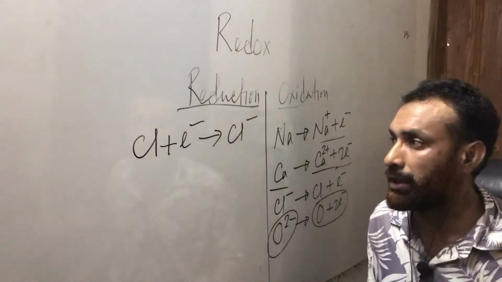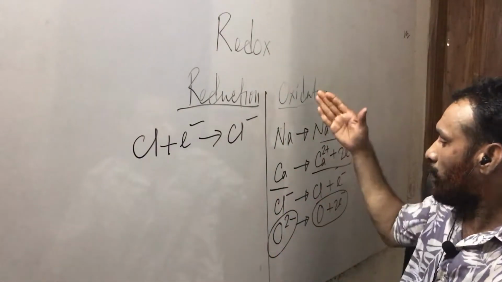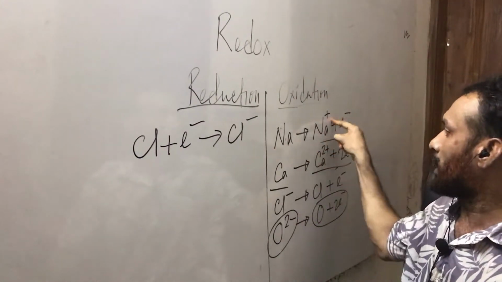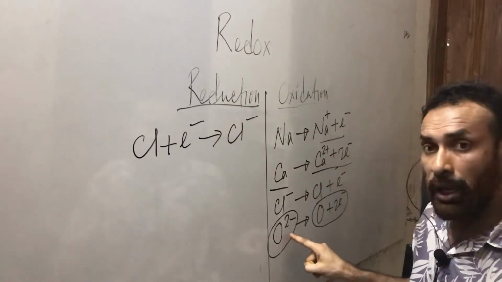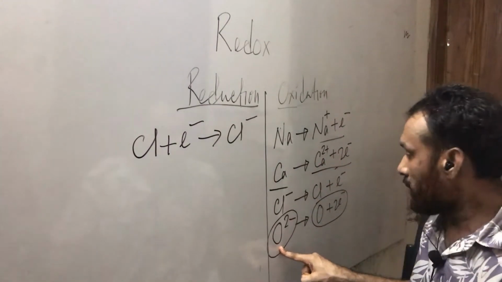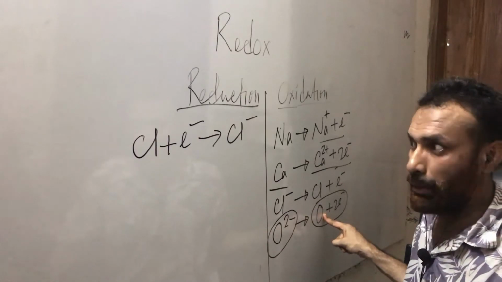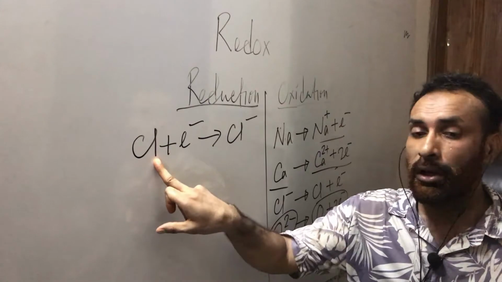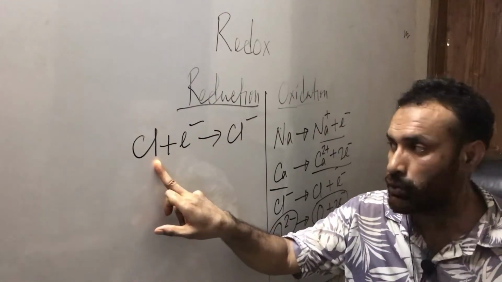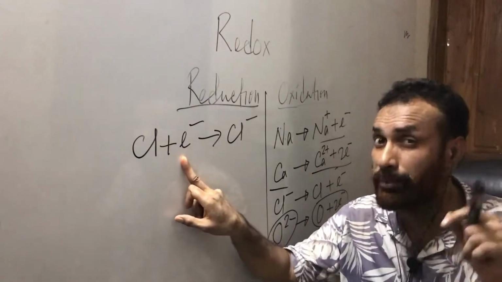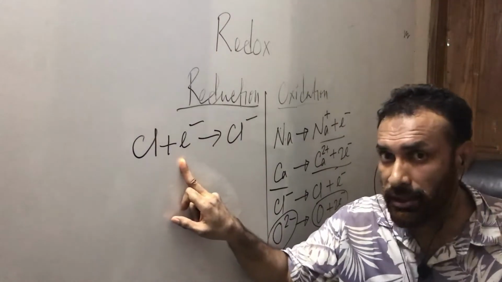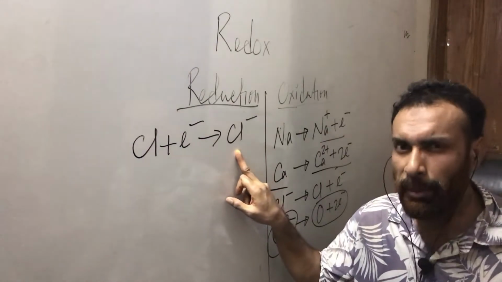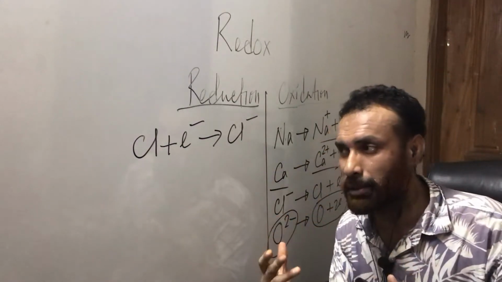Another difference you get here is the charges. In all the equations you get the charge positively increasing. Here you get 0 and plus 1. You get 0 and plus 2. Here you get minus 2 for oxide, and that was now 0. So charge increases. But what do you get here? This is a chlorine atom, 0, neutral, and this is gaining a negative charge. When this gains a negative charge, what do you expect the charge to be? Certainly minus 1, because this gained a minus 1 charge.